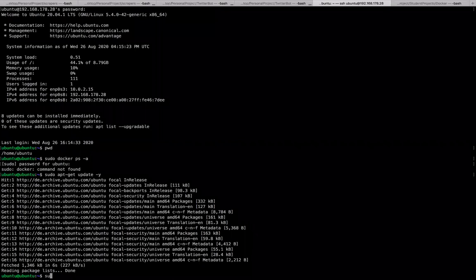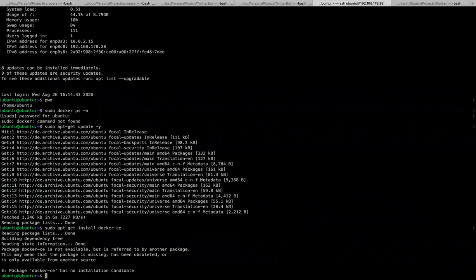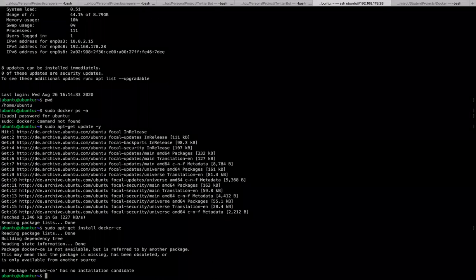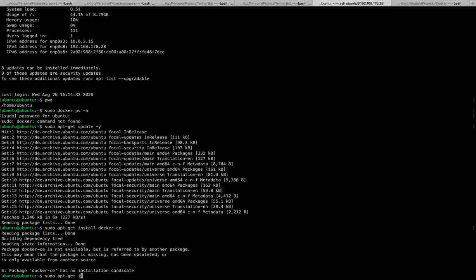Okay, so you have to do sudo apt-get install docker-ce. It says that there is no docker-ce available, so it's probably sudo apt-get install docker.io.